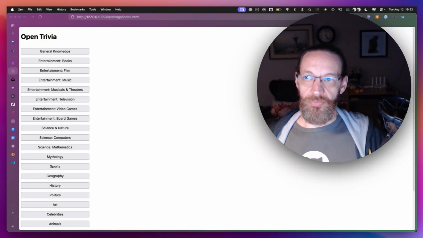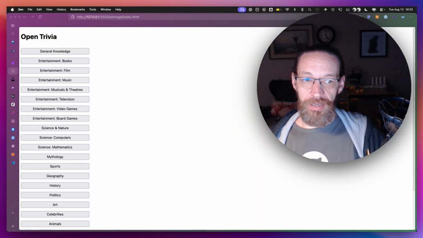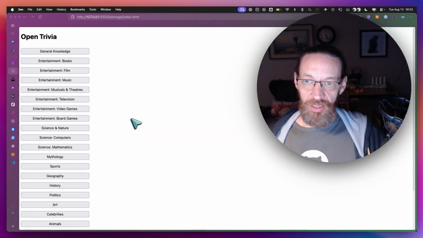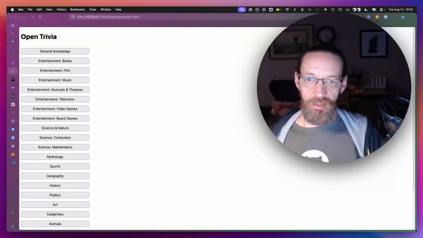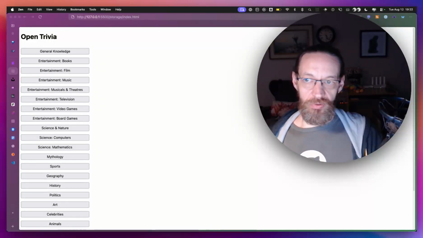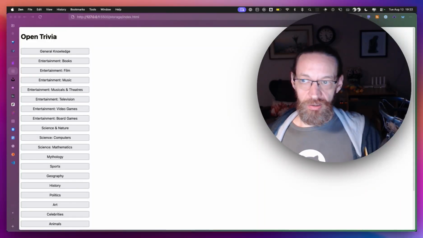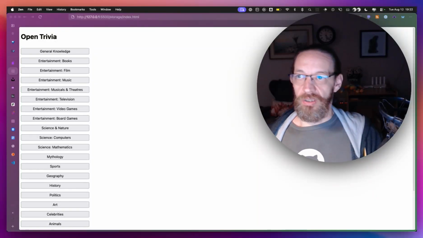in session storage. So the next time you reload the page, you don't close the tab and open it in a new tab or something like that, but if you just reload the page, these categories will be available immediately. I'll show you in a second, because it's not making that HTTP request to the external server. It's actually just loading it from local storage, or from session storage, I should say.